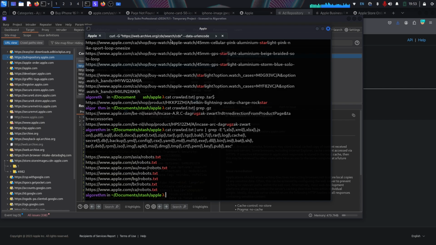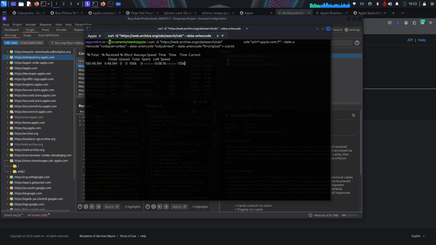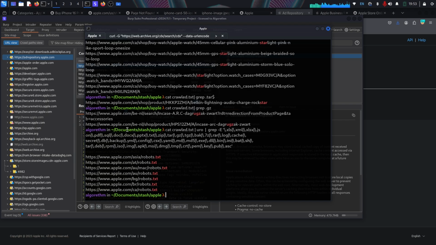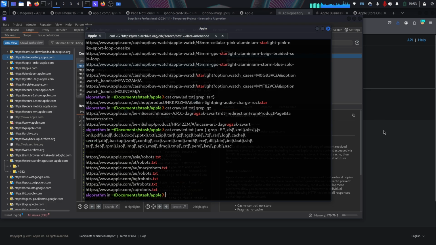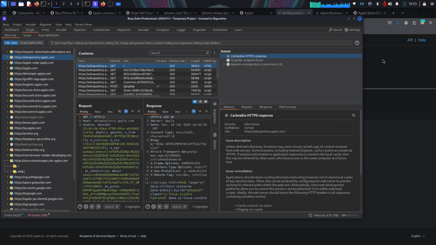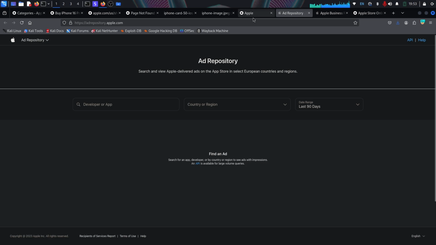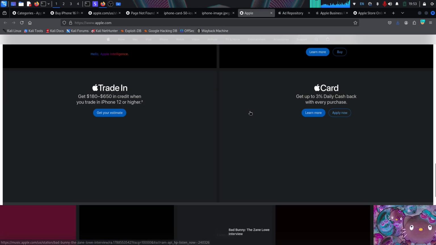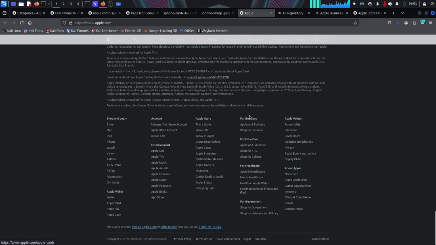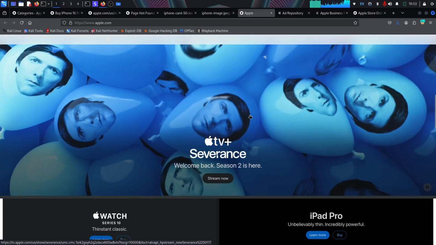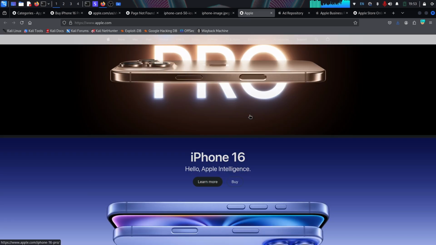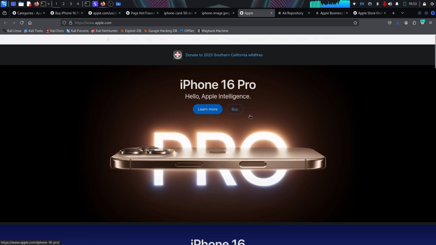So let this finish, then we'll check for this one if we can find any extra of these extensions here. We can work with it. So back here, let's see. This is nice.